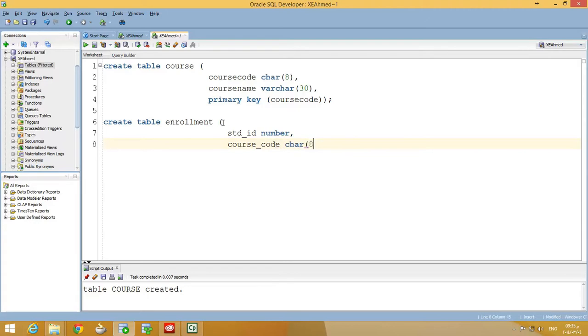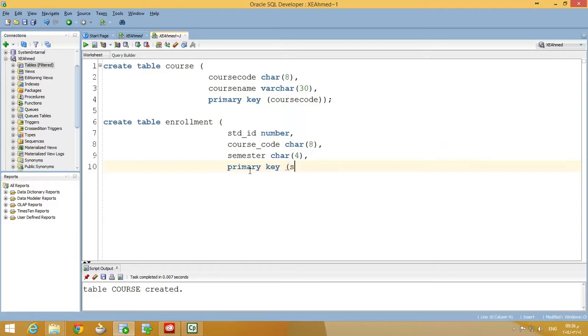It has to be the same as the primary key. We will use this as a foreign key. And then semester, I will put it as char 4. Now which one is the primary key? In this table, all three are the primary key. It's a composite primary key. This is an example of a composite primary key.